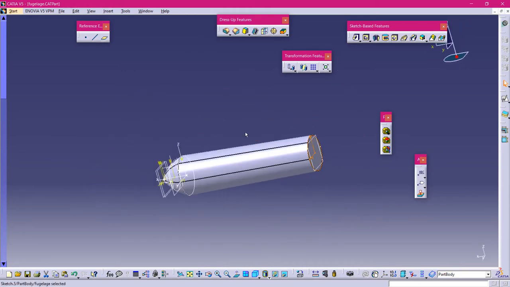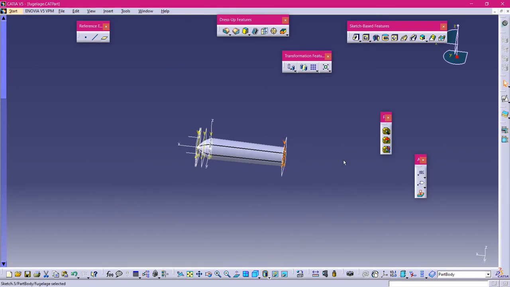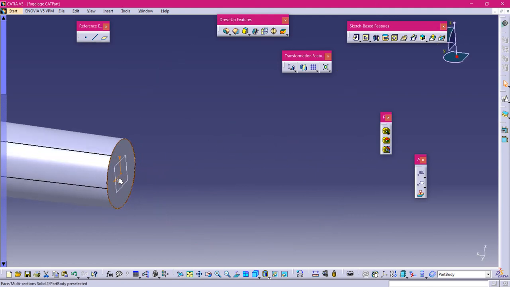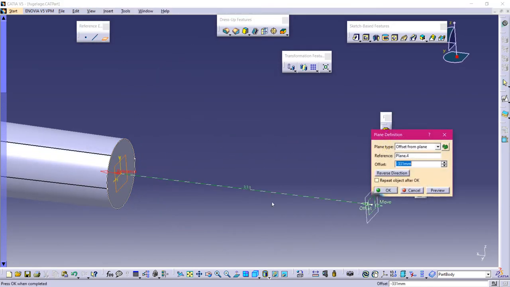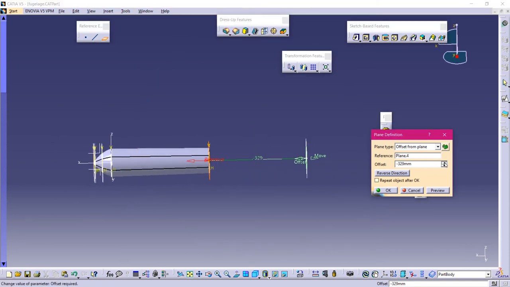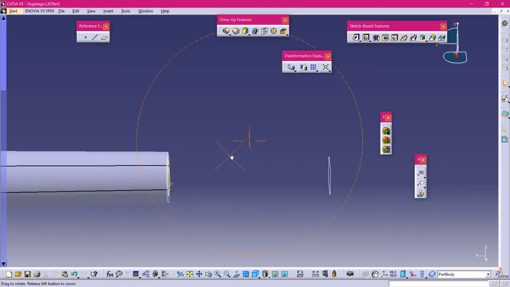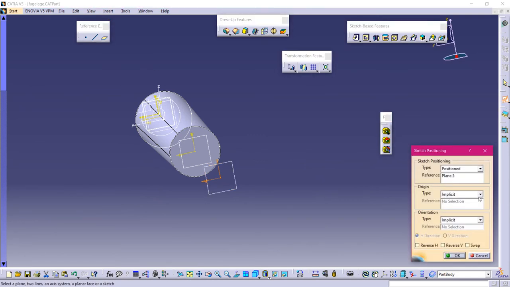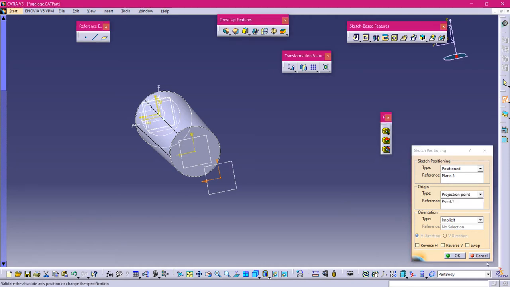and next you have to select one more plane away from this that will make the back portion of our aeroplane. Select a plane parallel, that must be nearly, let's hope, and just let's assume, yeah, so this would be good. Select the plane, position, sketch, projection point, that should be our origin.